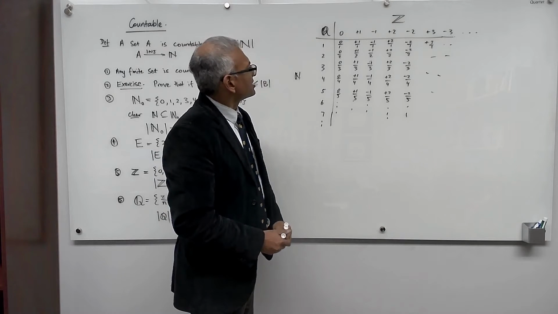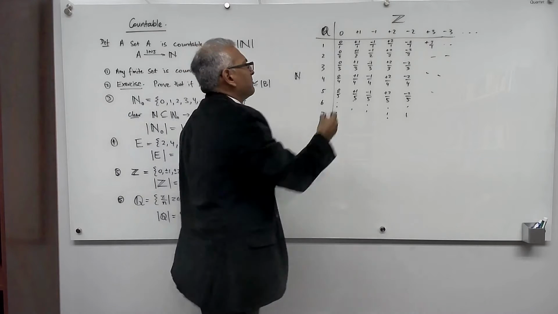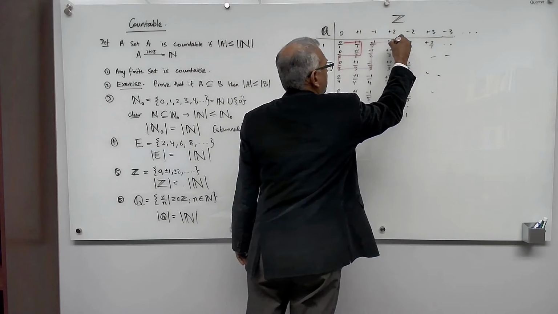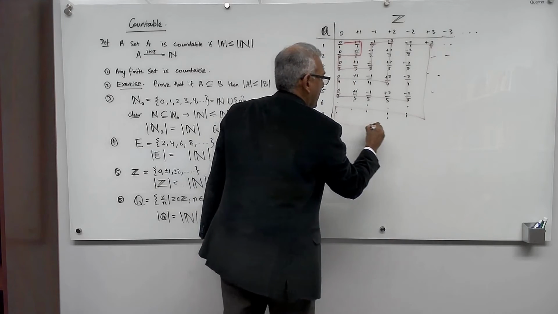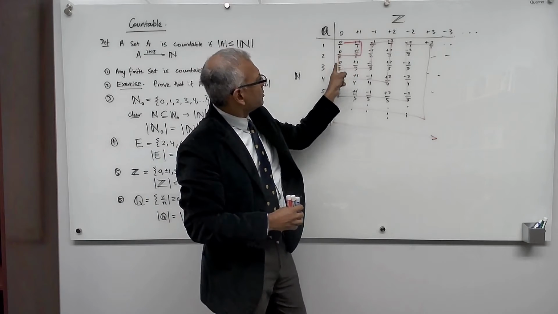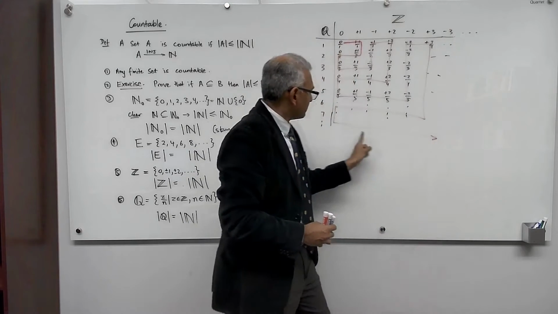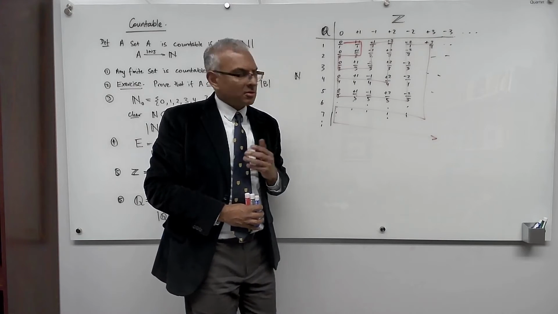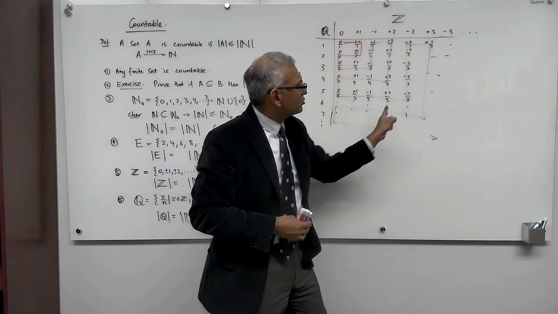Okay, this is a very interesting way to list. So let's start here. We have to start somewhere. If we're building a list, let's start somewhere. So we start here, and I'm going to snake through. And so on. You see, I'm creating a path that goes through all these rational numbers. It'll go up and come down, go up, and so on. Now, it may not be immediately obvious to you, but it should be reasonably obvious that any particular rational number will eventually be reached by this list.